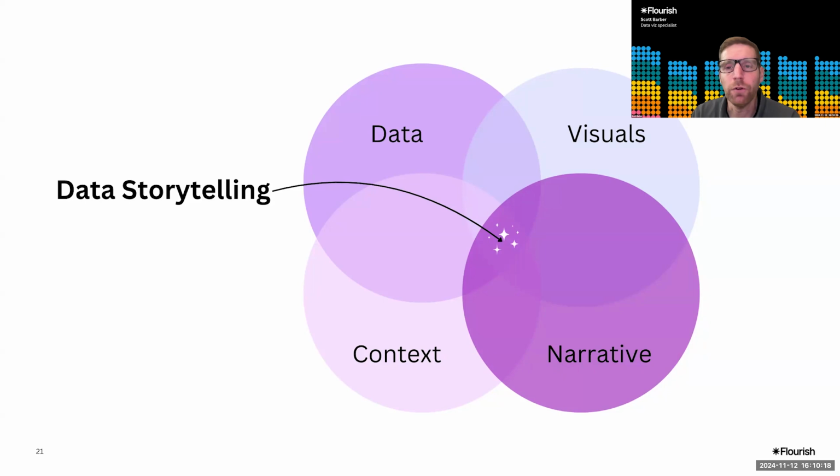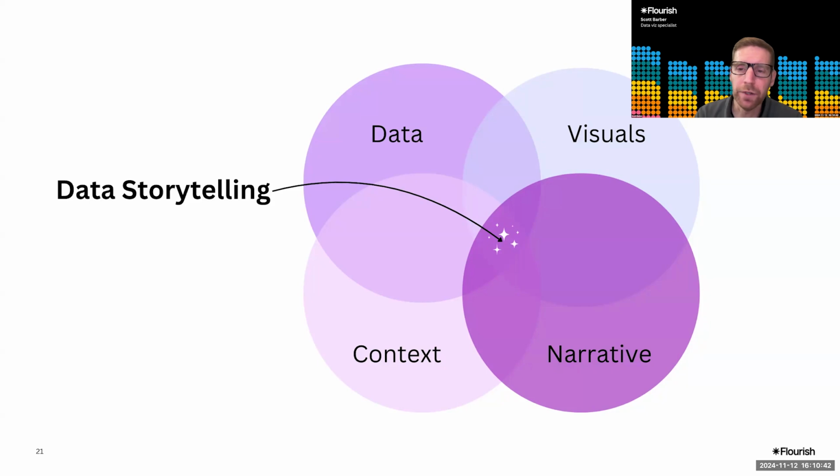So context is the setting for your story. Context provides the background information to interpret the data. When you're thinking about this, it's: who is your audience? How familiar are they with what you're going to be showing them? How are you delivering the presentation? And how much time do you have? All of those elements should have a big impact on what you show and how you design any visuals that you use.